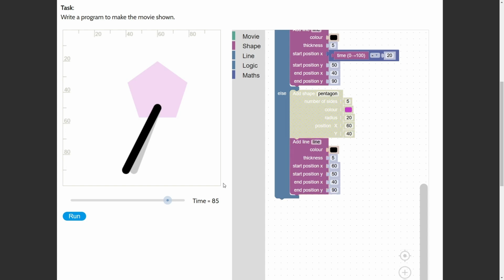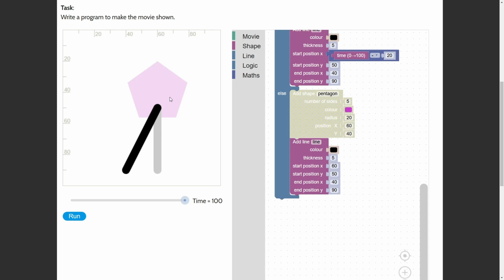We're not going to worry about that. It's just moving to the right. At time equals 80, the x-coordinate equals 40. At time equals 90, the x-coordinate equals 50. Can you see what's happening here? Can you spot the pattern? At time equals 100, the x-coordinate is 60.